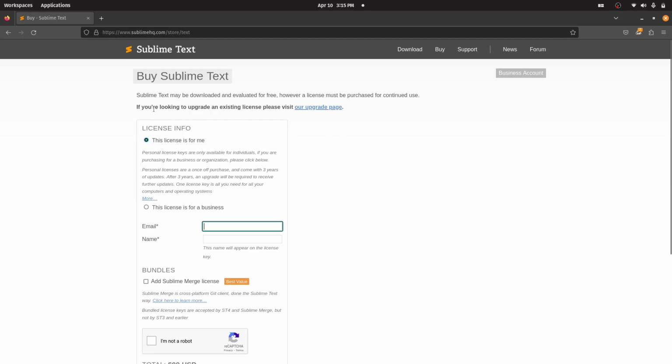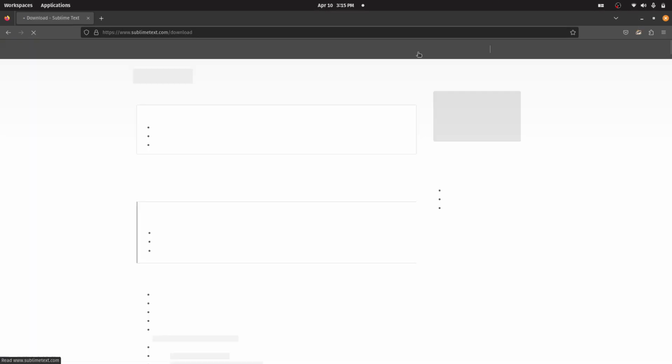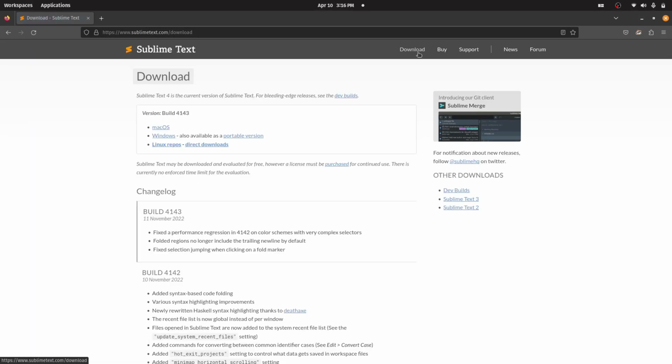If you are looking to upgrade an existing license, please visit our upgrade page. So this is the thing. Personal license keys are only available in. This is basically like any other program and every other subscription.